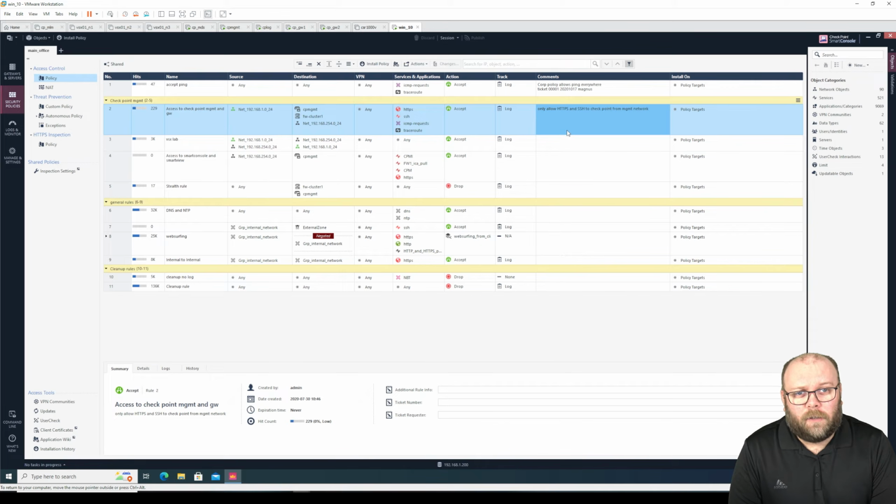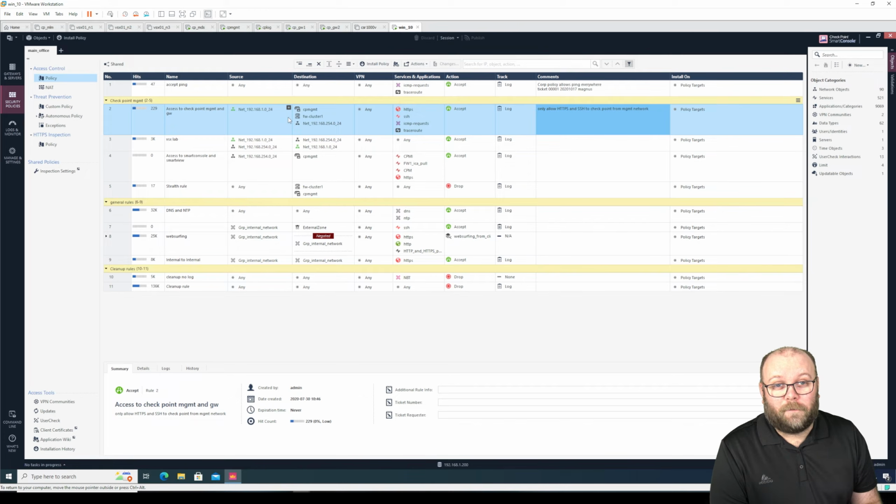And when it comes to Checkpoint, one of the most important things is how it processes the rule base. It processes it from top to bottom, so the placement of rules is really important. From the top, the first hit will count. I don't want to show you anything when it comes to the policy itself.